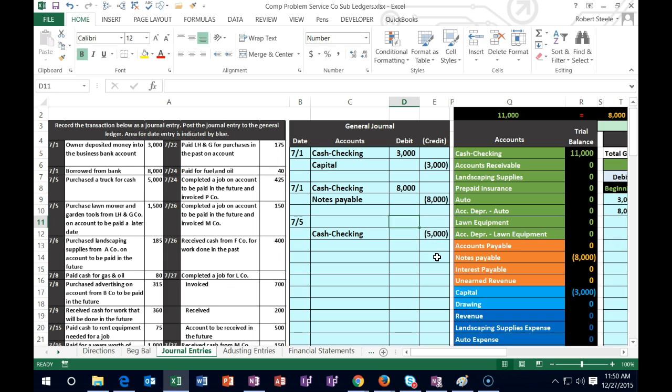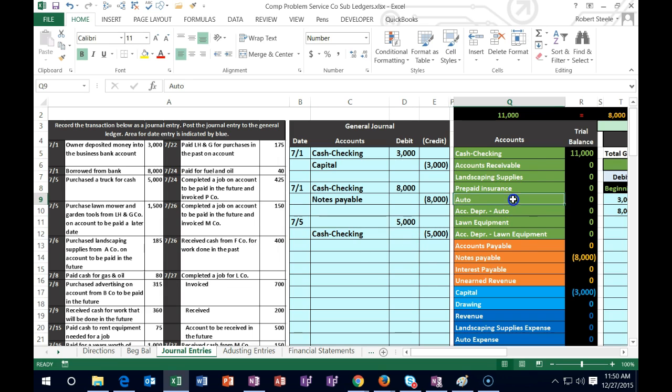Then, if we credit something, we're also going to debit something. So I'm going to go to the debit side now and just type in the same 5,000 and a positive number. So we have an equal number of debits and credits. Then, of course, we're just going to say, well, what should that account be? And if we bought a truck, we could just call it truck. We could decide what to name it.